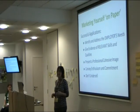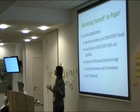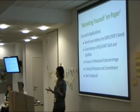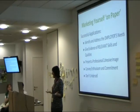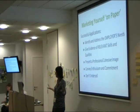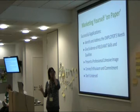And I know that seems unfair, but there are so many graduates now. The goalposts have changed. When you think back 30 years, there were not as many people doing a degree, compared with those doing A-levels. There are so many more of you now. So you have to add value. And if you don't do it during your degree, then you have to accept that you will probably have to do another course, maybe a master's or a technical specialist course, or some voluntary work in order to bring yourself up to that level. So the more you can do while you're a student, while you're getting your loans and you're in the university, you can use that time as productively as possible.